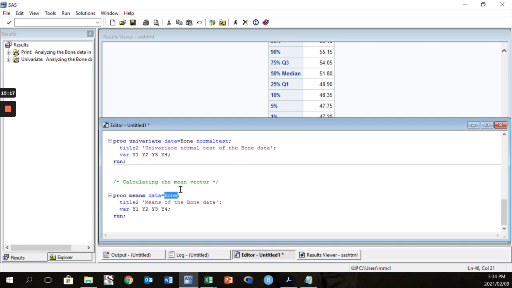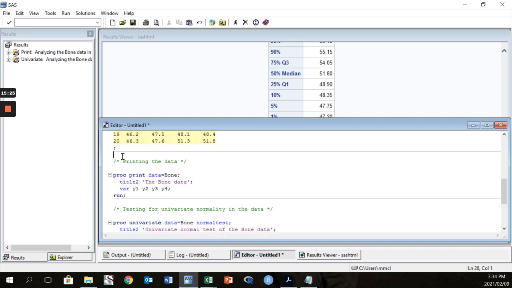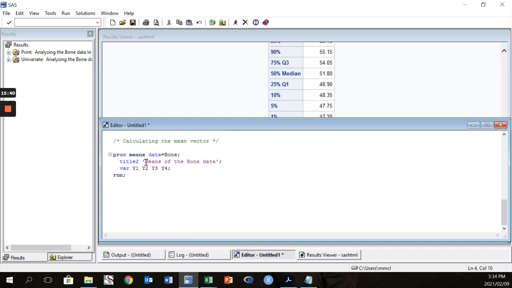Now the reason why I always specify the data is because you can import another data set. So maybe at the bottom of this I would like to put another data set. If there are multiple data sets, then SAS won't know which one to use. So you want to specify the data that you want to analyze.